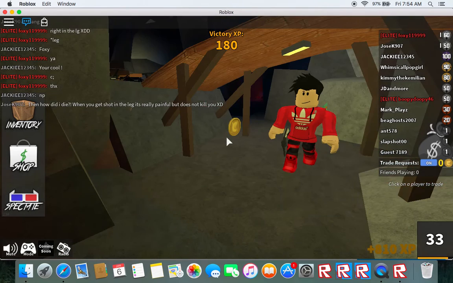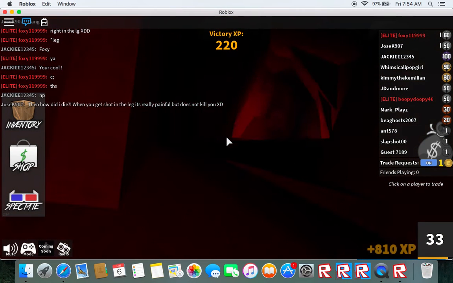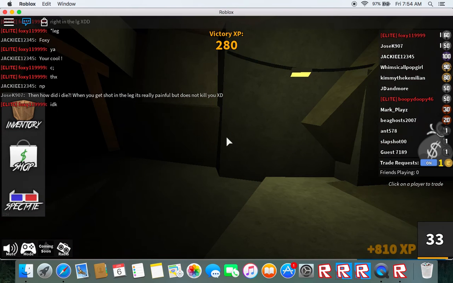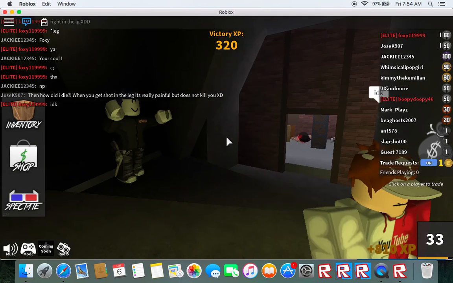Okay, let's just go down here. Oh, got a coin. I got a coin. Alright, let's just go down here and find some coins. I want coins. I don't care about getting murdered at all. No, hey, Ellie!